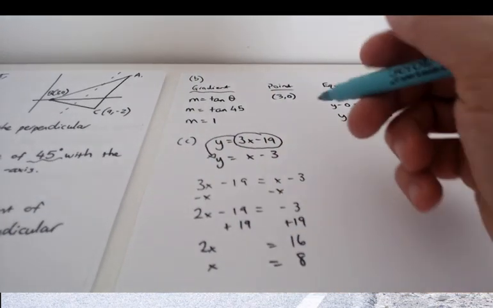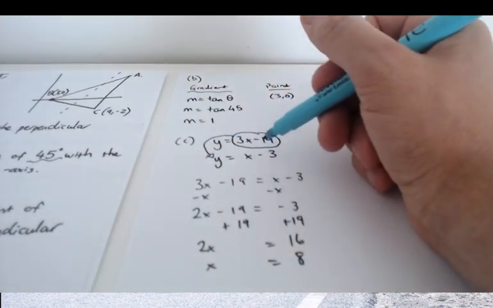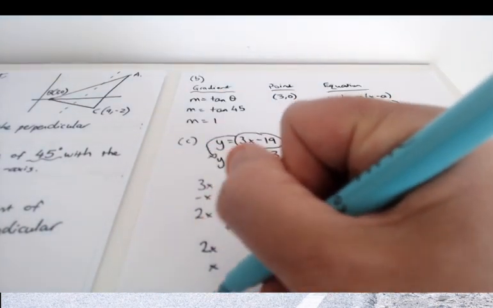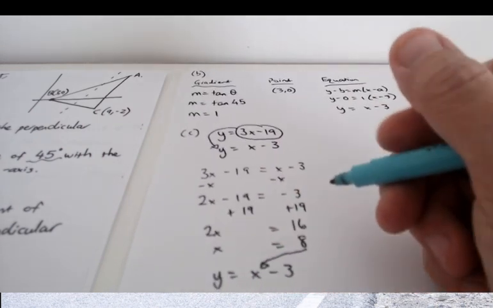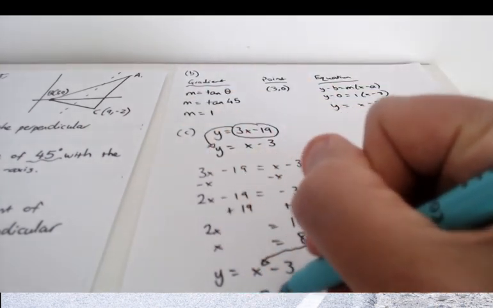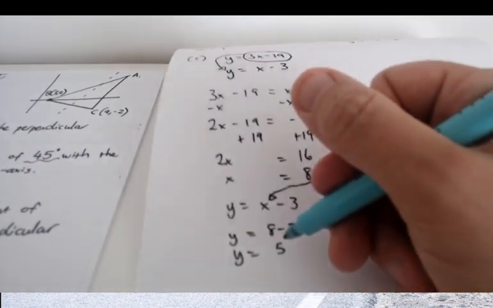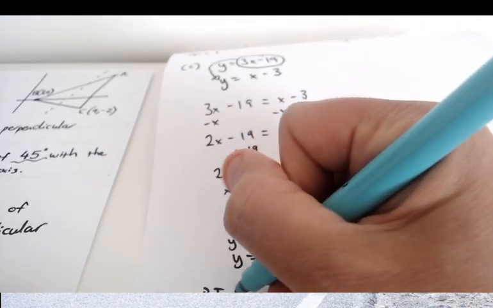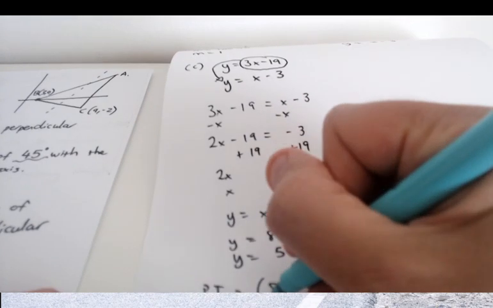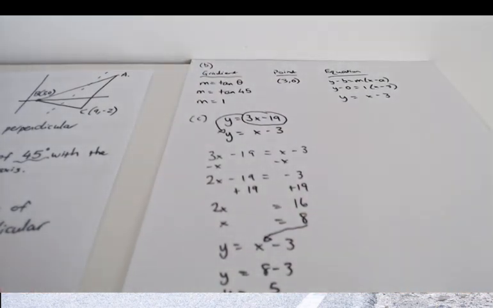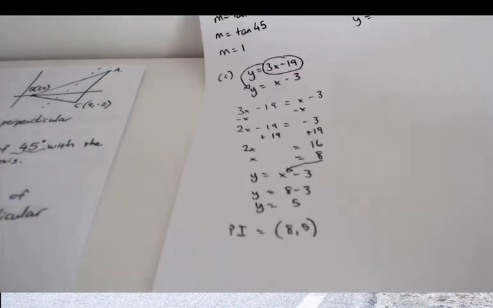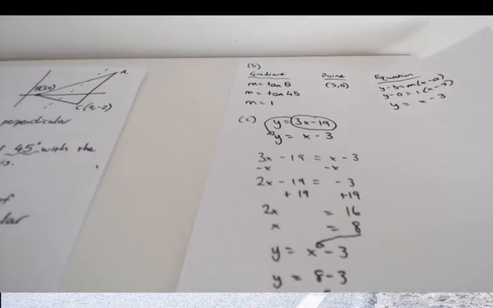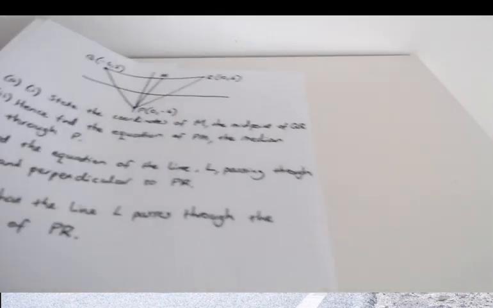To get the y, now both these equations say y equals, so I can choose either of them. I'm going to go with the easier one. Sub the x in, which is 8, so y is going to equal 5. So the point of intersection is going to be 8, 5. Just like so. I hope you got it. Right. Last one that I'm going to get you to try, and then we can wrap this whole topic up. Here we go.